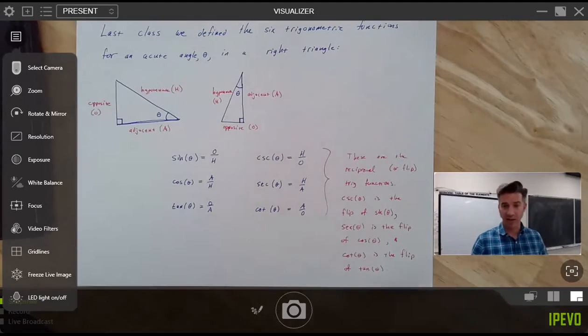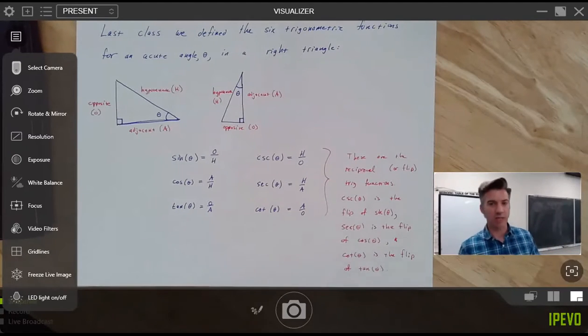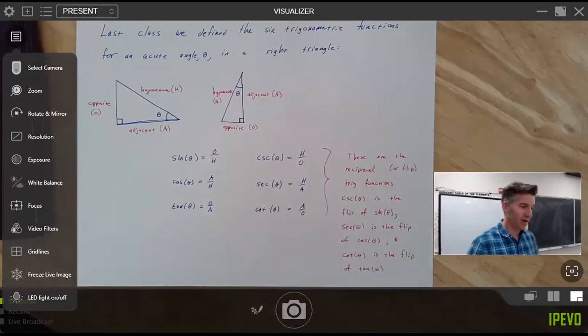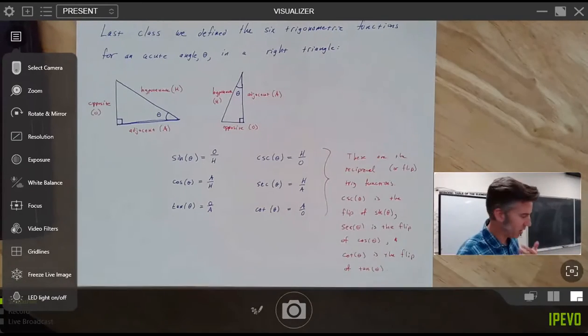On the other hand, something like cosine of 2 degrees or sine of 47 degrees, that's something that nobody really knows off the top of their head, and we would all use a calculator for. So today we're going to talk about trig functions of special angles and then a couple other topics.